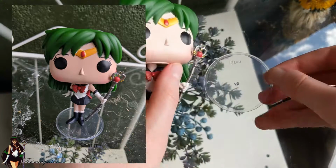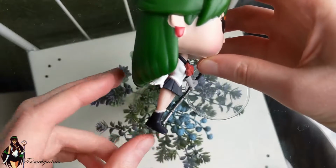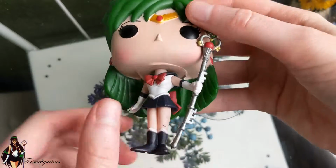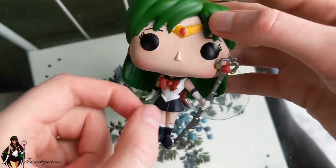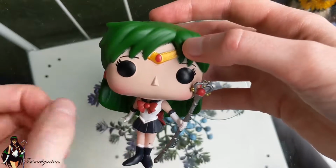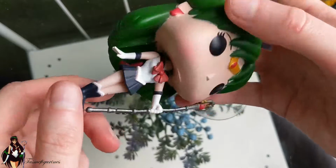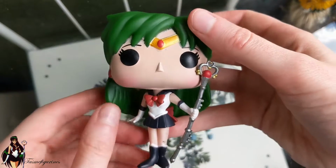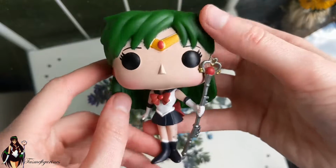This one, she stands okay on it. It's just that her body leans back a bit. She doesn't hold her head that well. This part annoys me a lot. I'm probably going to try and shift it away a bit. But overall, in general, she's quite nice. I do like her a lot.